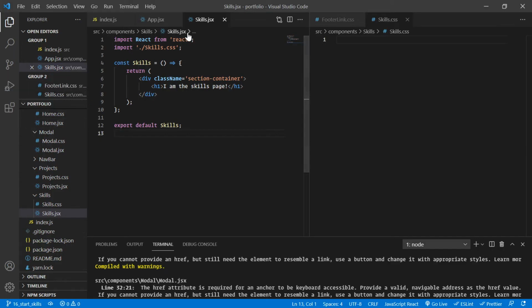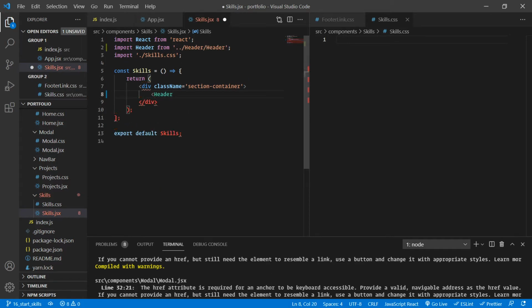So what I want you to do is open the skills page and skills.css. Inside your skills component, you will find skills.jsx, and here let's start building our skills page. So first, the header is super simple. We already have a header. VS Code auto imports the components for me. In case it was not able to import for you, you can manually write this import statement here: import Header from up one directory, header/header. Perfect. So let's add the props to it.